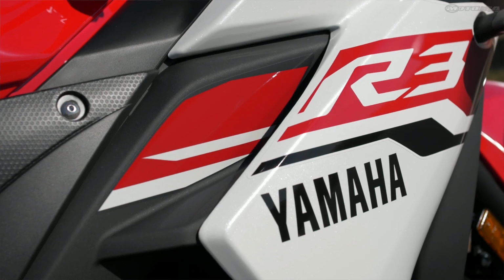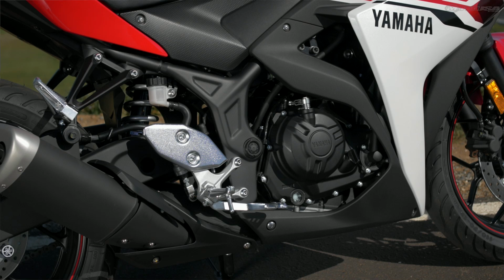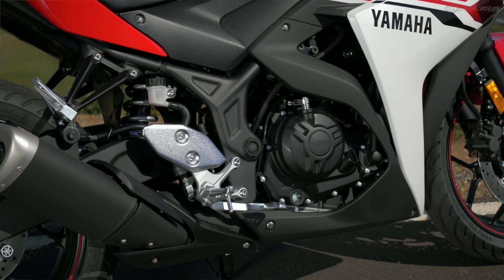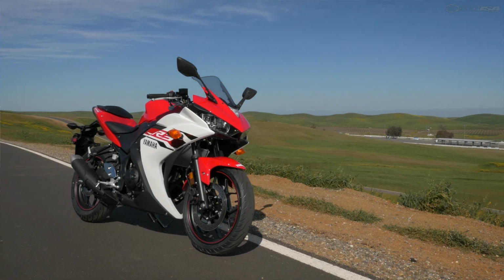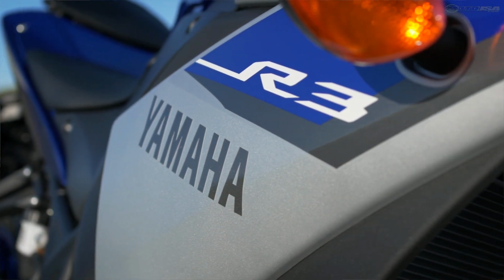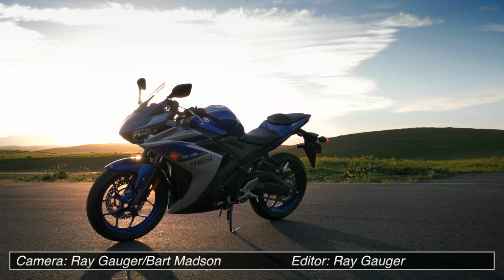So when you transition from being a beginner to a little more experienced rider, it has enough power and performance in that really smooth running twin cylinder engine, a chassis that's nice and firm and rigid, so it's not going to feel flexy once you do decide to maybe head out to the track and do some track days. Great brakes, great comfort. Overall, a really, really fun bike to ride.